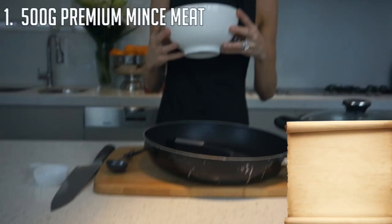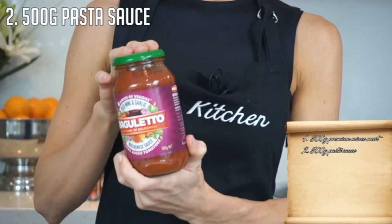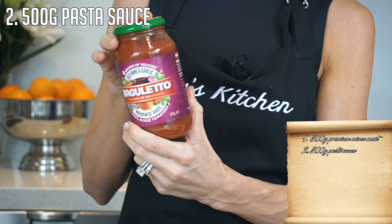So you'll need 500 grams of premium minced meat. You can get this absolutely anywhere. You'll need 500 grams of any kind of pasta sauce. I particularly like to choose red wine and garlic. So if you want to do the recipe exactly as I do, doesn't matter what the brand is, just as long as it's red wine and garlic.